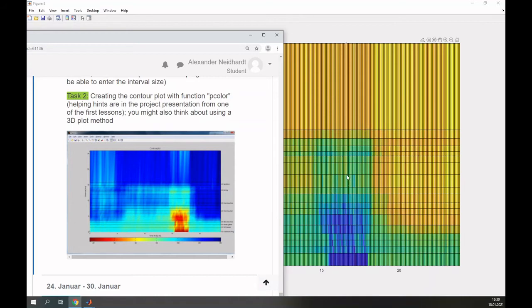Each individual interval has a unique color, and therefore we have no smooth shaping, so we have to improve this. We also want the congestions, I mean situations with slow traffic, to be shown in red, and situations with fast traffic to be blue. Therefore we also have to change the coloring.